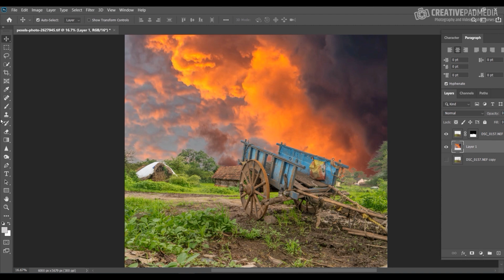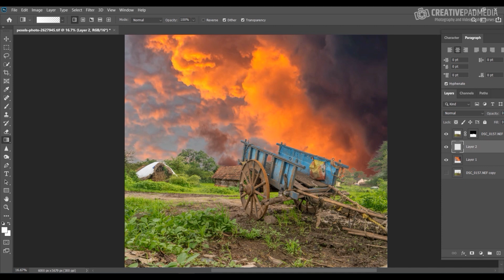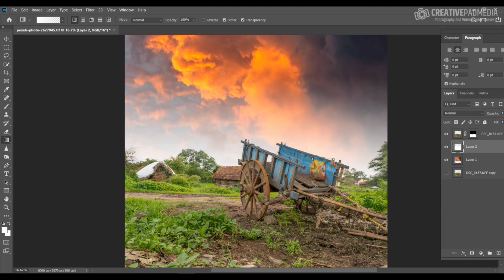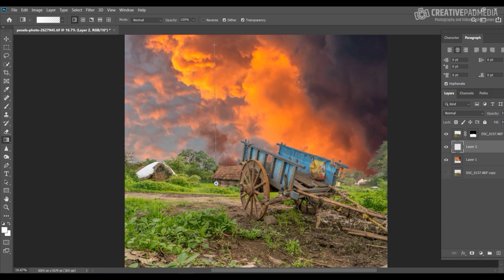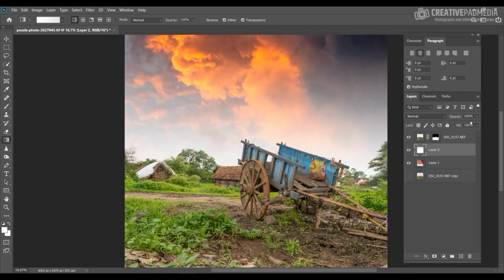Okay, so what we can do is, we can take our gradient tool here and we can just create a new layer, make sure white is selected, and just run it like this. Maybe I'll just run it slightly higher, something like this, and then reduce the opacity. This is too strong right now.